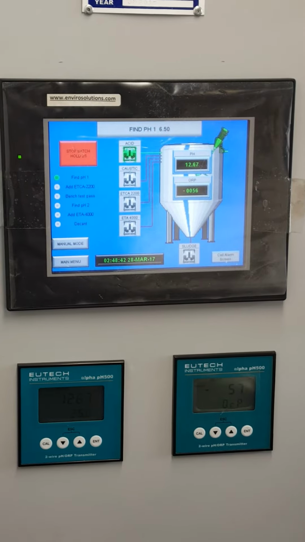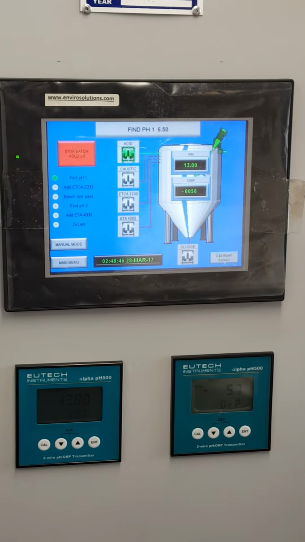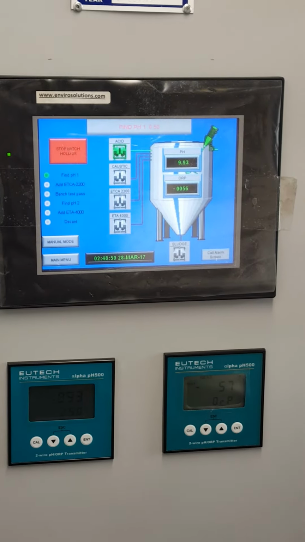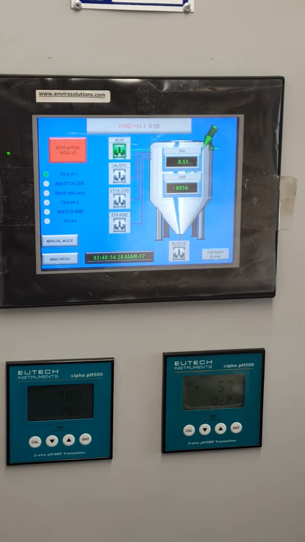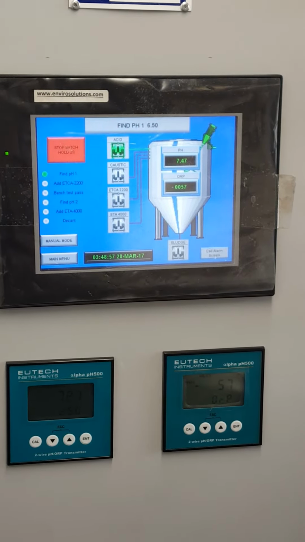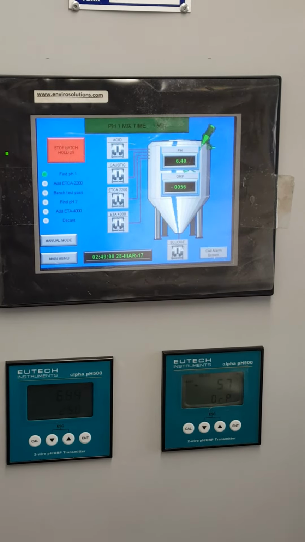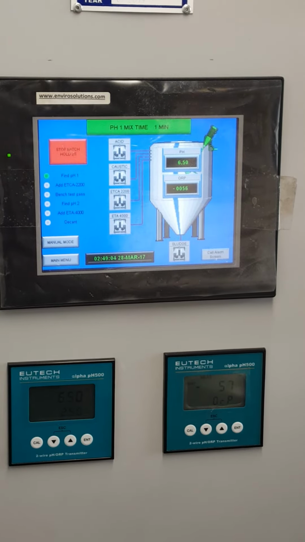So we have a simulator, and we are going to simulate that we have dropped it to the 6.5, and then the next step will start. Now the mix time has started.